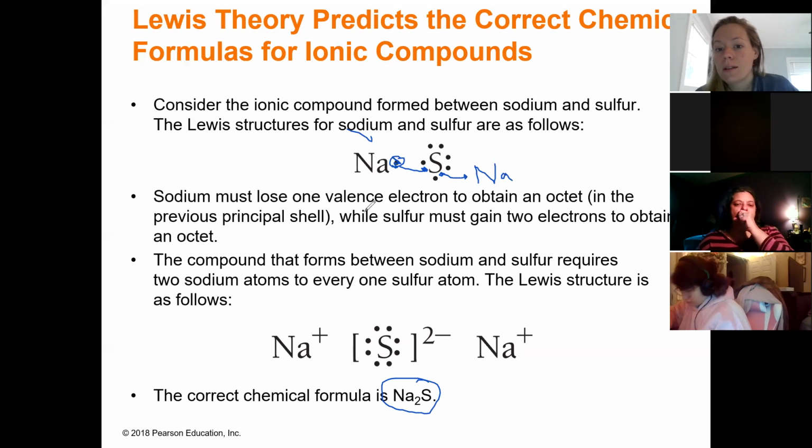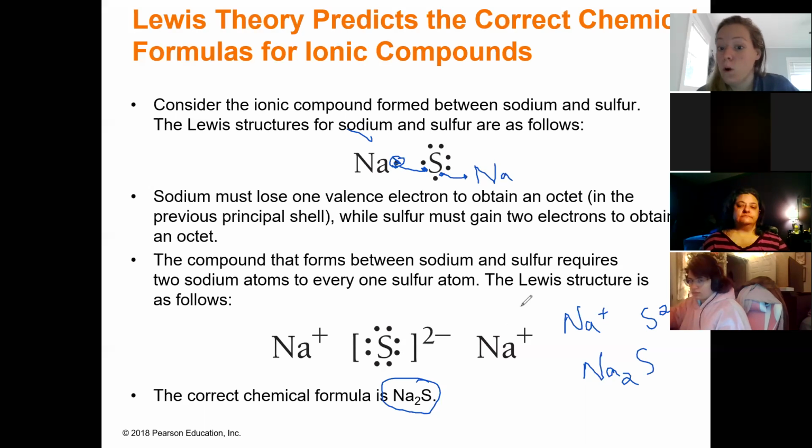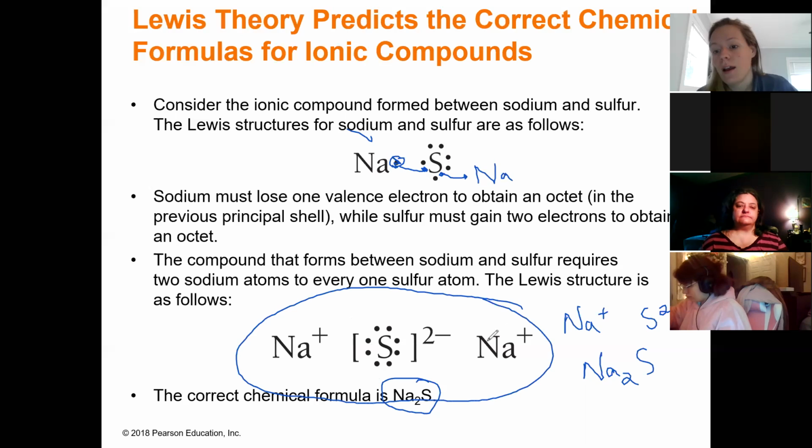Now, doesn't that seem like a lot of work for what we already know how to do, which is Na+, S2-, flip-flop, we get Na2S. Right, so if you want to draw it out like this and be like, well, that's why there's 2 sodiums, you can. I tend to just stick with this. It's a little bit easier.